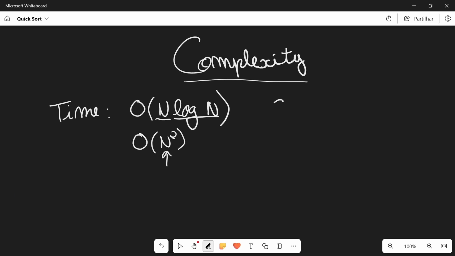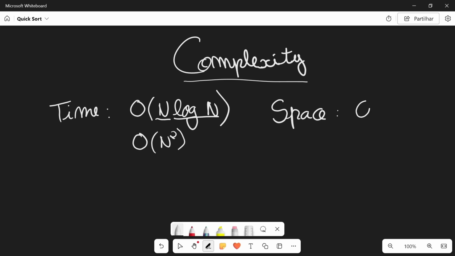Now let's talk about space complexity. So even though we're not using any extra space for the array itself, we are doing a recursive function, right? So we're actually adding frames to the call stack, which takes up memory, right? So in the worst case, the space complexity of our algorithm is going to be O of n, right? Because of the same reason why the time complexity in the worst case is n squared, right?